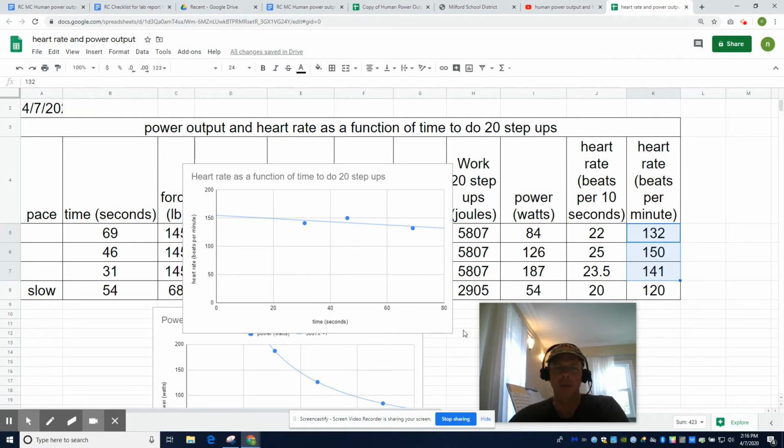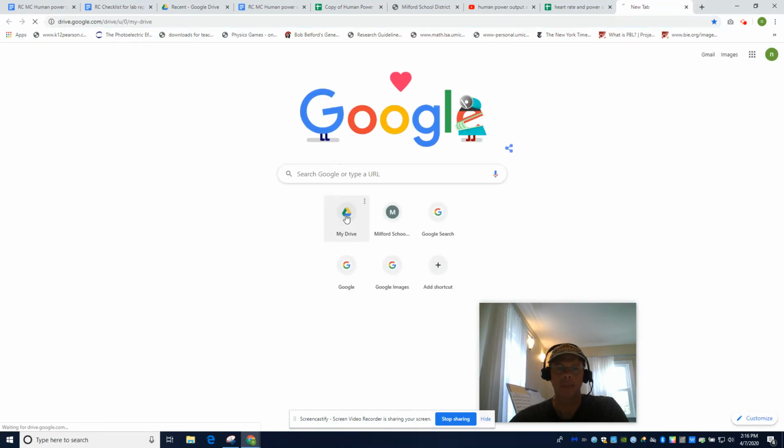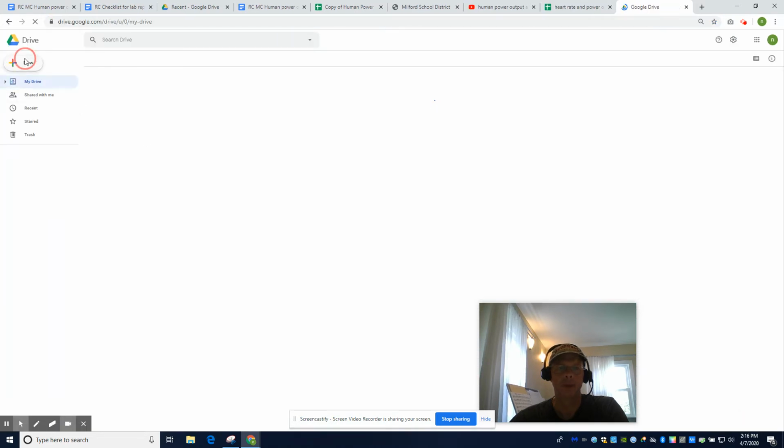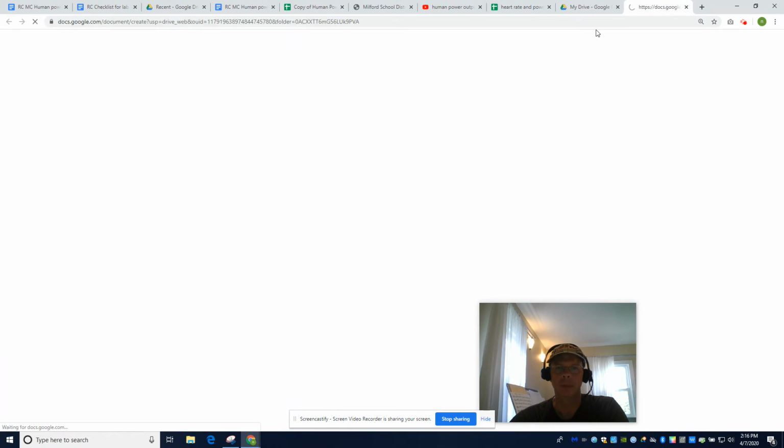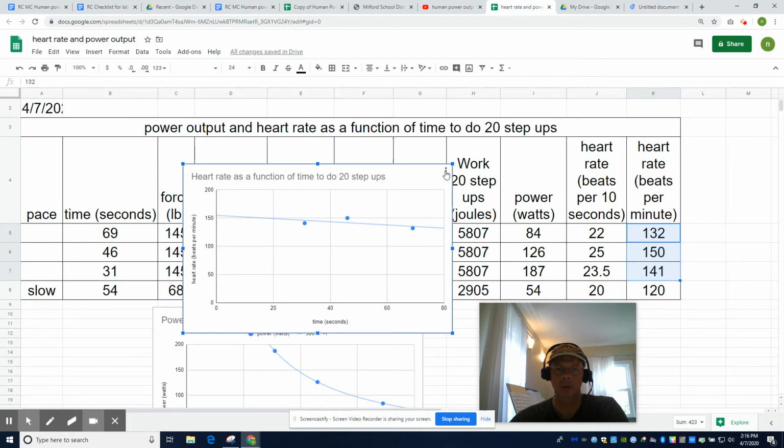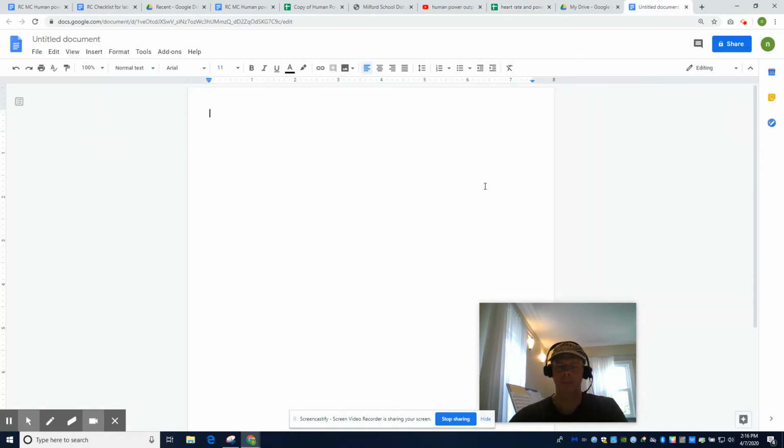So now it's time to actually assemble the lab report. The graphs and the tables are obviously important components. Let's just go to Drive and open up a new doc and start throwing these components in here. So let's get this graph here, click the 3 dots, copy chart.